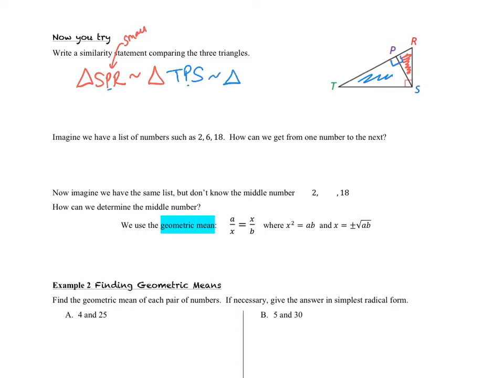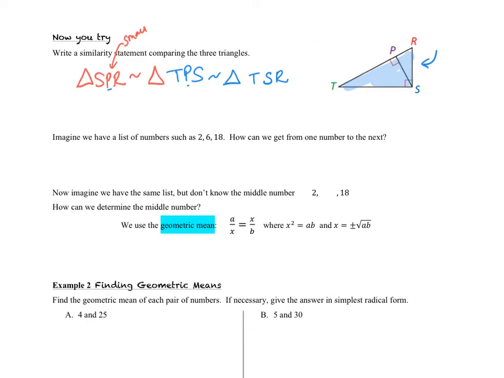Is similar to triangle. Now we're looking at the large triangle, so let's erase what I have in here. We're looking at this large triangle here, and I notice that the smallest side of that large triangle is right here, RS, so I know that's what I'm going to end with. But S is actually my right angle, so that will go in the middle. The R, SR is the smallest side, and the T.